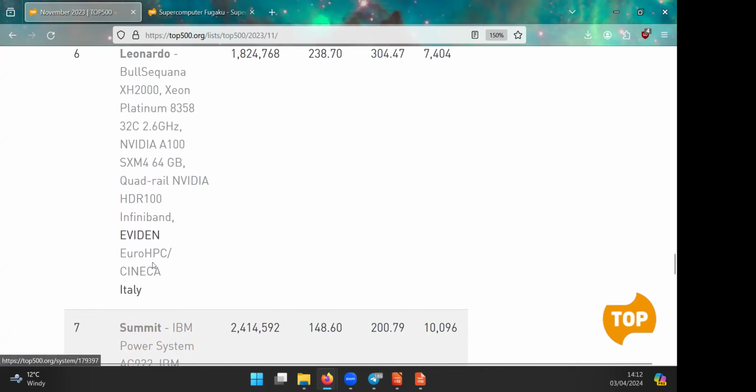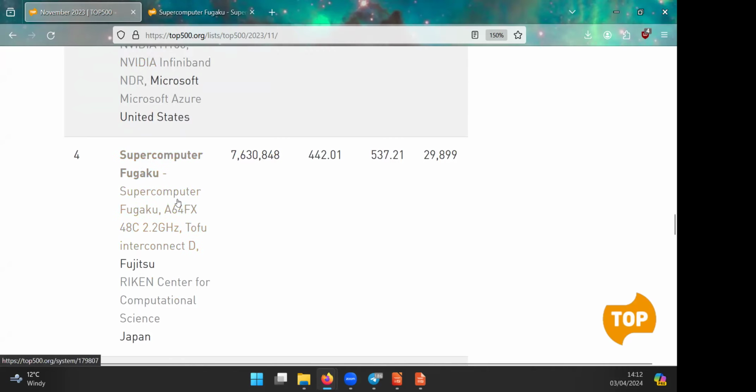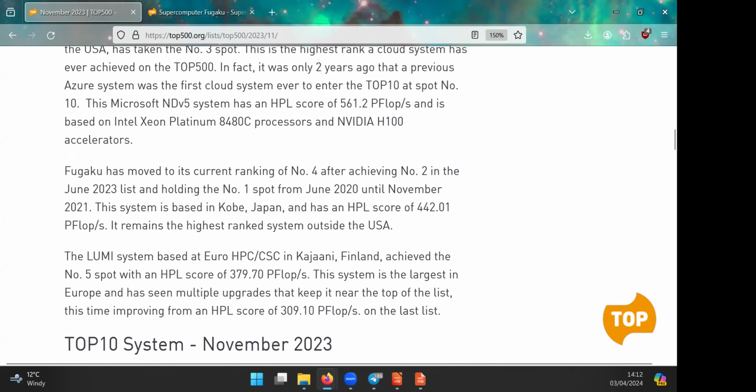Those European clusters are all pretty new. And this Fugaku thing is very cool stuff from Japan, because it got near the top of the TOP500 after many years where the list was all dominated by Intel architectures, and this was the first one that wasn't. That's why I thought it was a RISC one, but it's ARM, which is still similar to Intel architectures, but it's not an Intel architecture. So that was kind of a big thing back then.